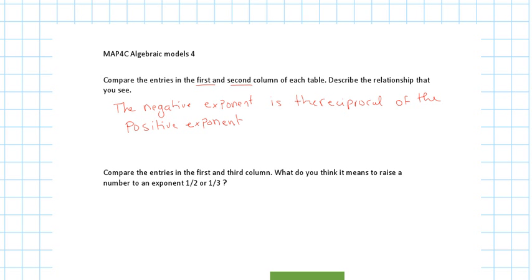Reciprocal means, so if you had, let's say, 3 to the power of 2, that was 9, right? And 3 to the power of negative 2, that was 1 over 9, right? So reciprocal means the flip. That's the word for it. That's the actual terminology for it. Okay? So the negative exponent is the reciprocal of the positive exponent. I wouldn't ask you to find the reciprocal. I'll just give you like 3 to the power of negative 2. You should know it's 1 over 9. I don't want you to give it to me in decimal. I want you to give it to me in fraction.